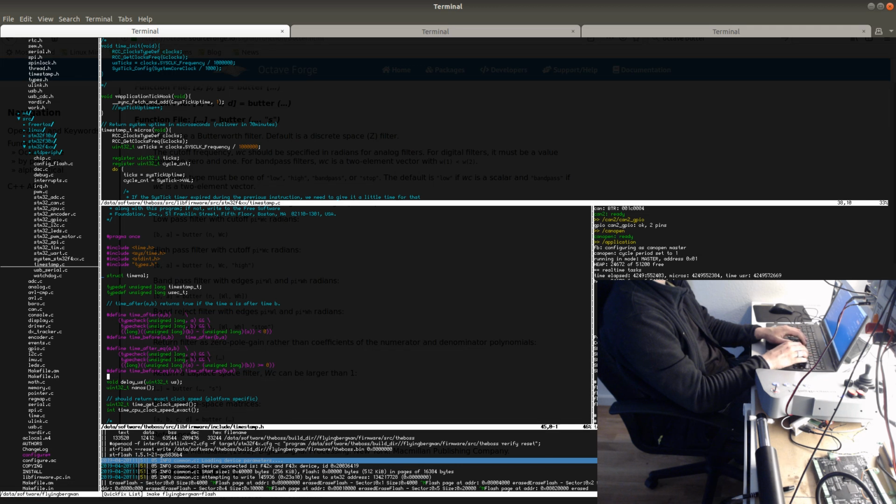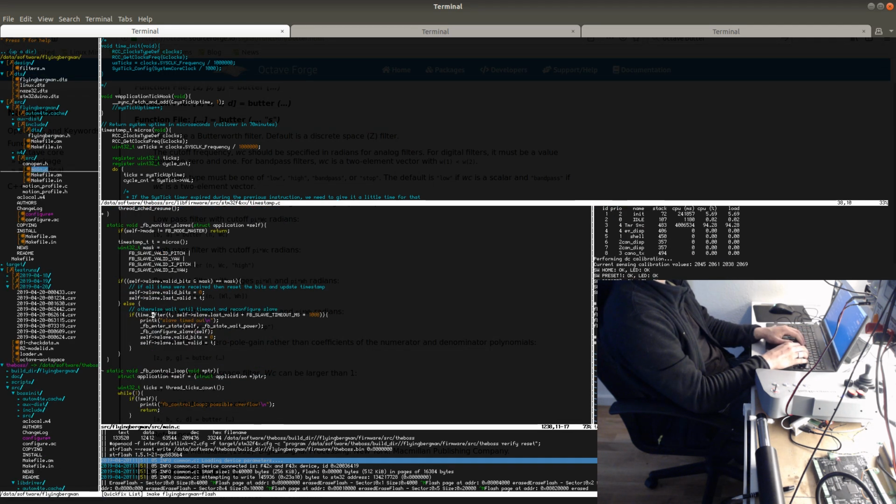Actually, I want to add something here. Name. Yeah, it timed out anyway. So why is it timing out? What is happening here? So T is going to be micros. And then if, let's see.